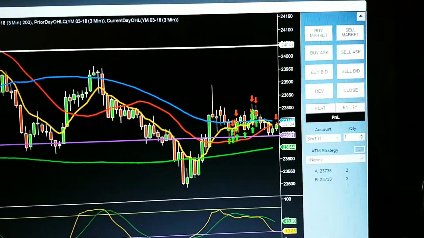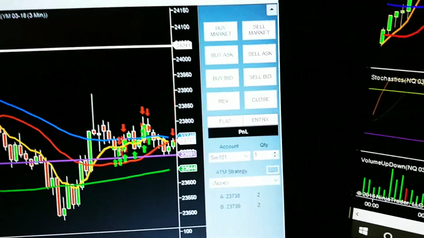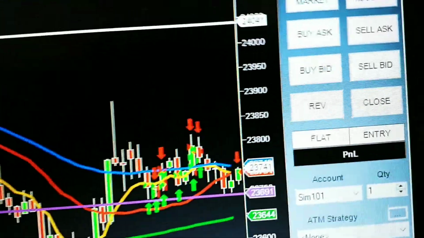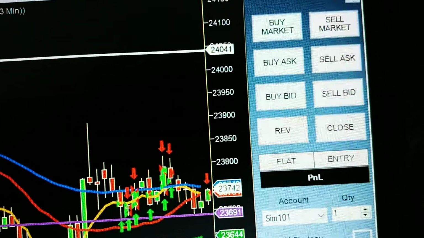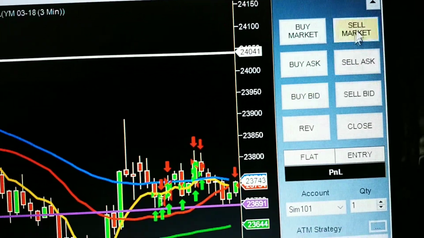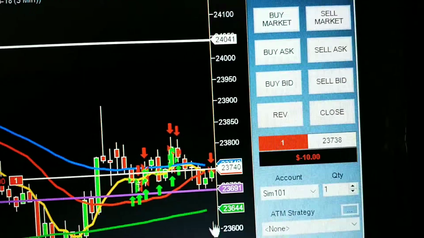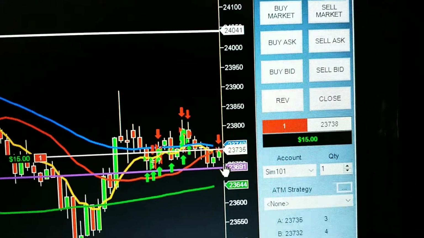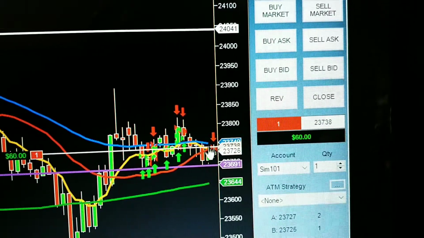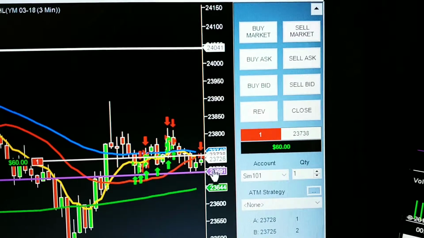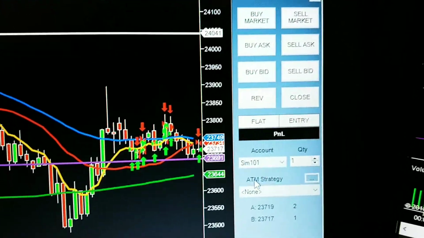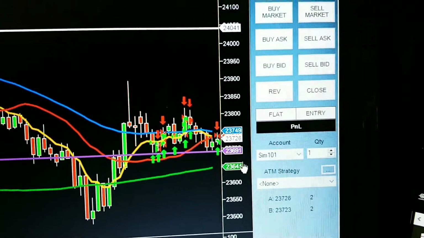Overall, I'm still up for the pre-market morning. So I'm pretty satisfied with that. Now, I could turn around and sell the market again because it's coming on some resistance. So I'll show you guys that. I'm going to sell it here. Now I want it to go down. Where I wanted it to go up early, now I do want it to go down. So we're hoping that this 50 moving average will act as a barrier, and it is. The market is pushing down. Where I lost that money, I just made that money back, $125, just that fast.